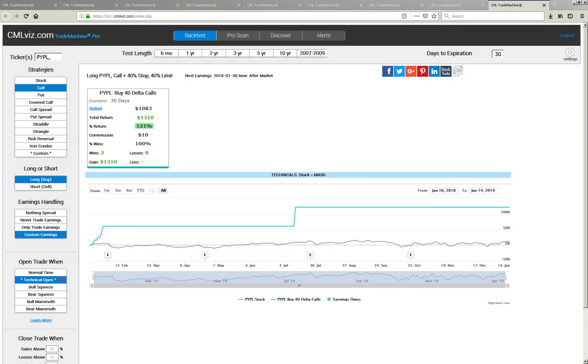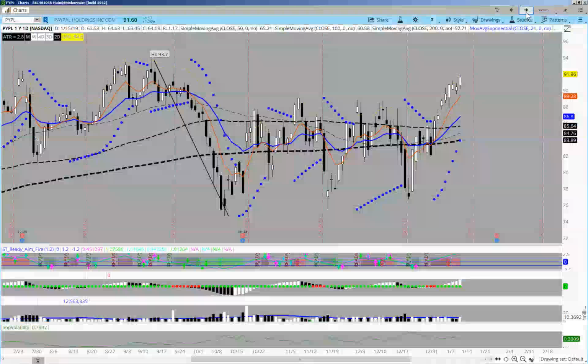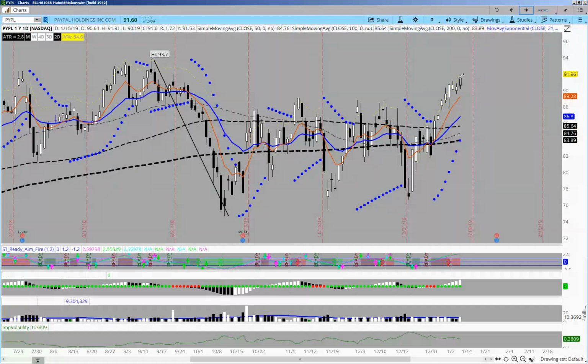I mean, sometimes I feel like I'm stuck in the matrix or it's some type of a paradox because like John would buy this stuff and I swear it would just keep going higher. Then the moment I touch it, it has to pull back. And that's why at the end of the day, the best advice I can give you is stick to your plan. Because if it's in your plan to say, all right, I'm going to allow for this and that, or, for these reasons I'm buying it, well, then you're sticking to a set of rules. And trades always work out better when that's the case.